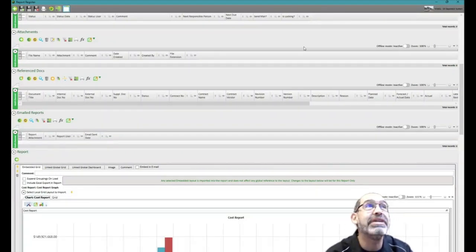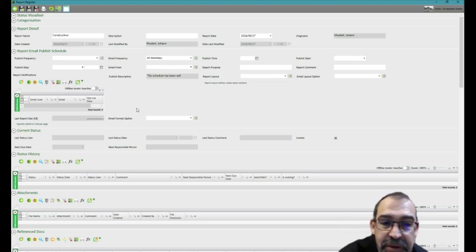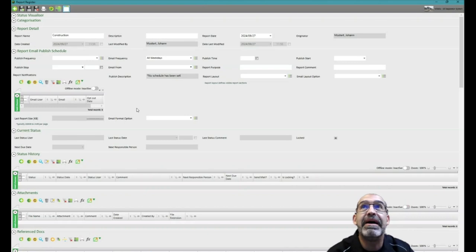Again, the report itself actually consists of the details right on top. Very simple, very easy to fill out and complete. And then it takes you to another section on the form where you can actually decide whether you want to change this report into a push report or not. Being a push report, once you have it up, for weekdays or once a week or once a month or once a year or whatever you want to do, then of course you can also set it up to send the report out to a very specific group of people or individuals, or specific groups that you can allocate inside the system as well.